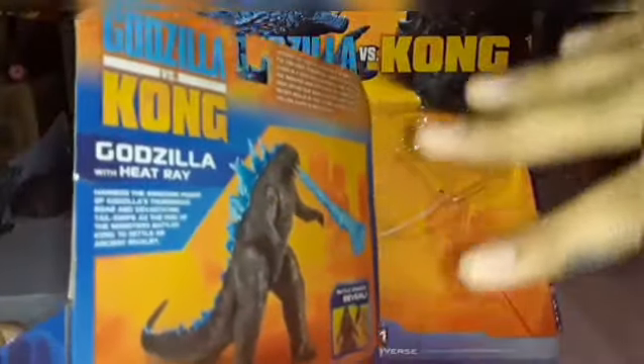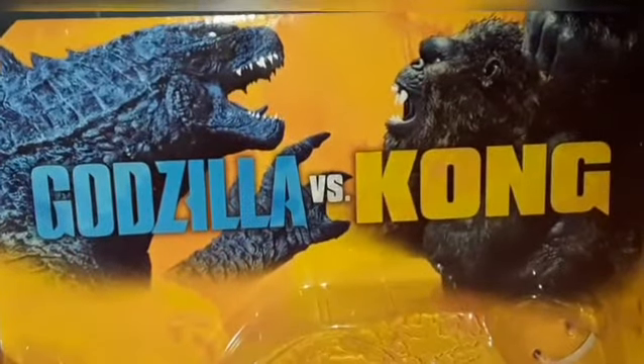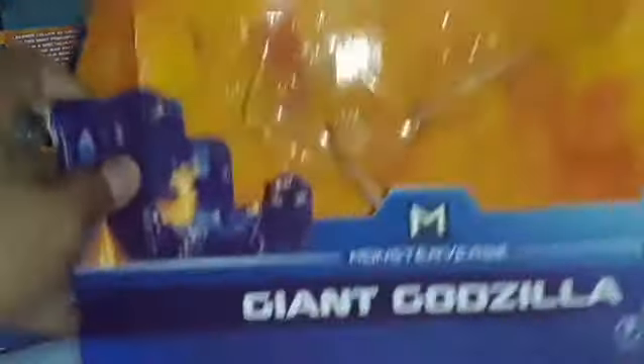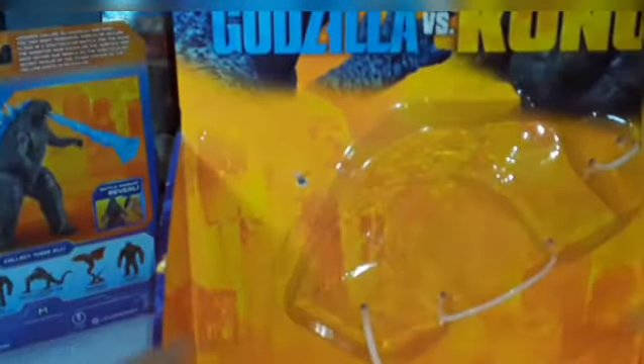Coming back over here, I love this humongous drawing of the Playmates image — I love seeing Kong about to punch Godzilla and Godzilla about to guard. I cannot wait for the movie. Going back to the box, we see 'Monster Verse Giant Godzilla' with a few buildings, I'm pretty sure from Honolulu or other places where fights will take place. I noticed something interesting — there's what looks like a little antenna, or it could just be a paint job, but I thought it looked interesting.